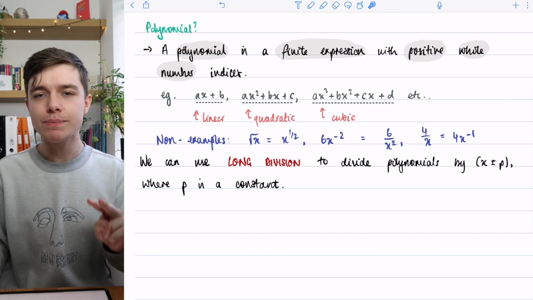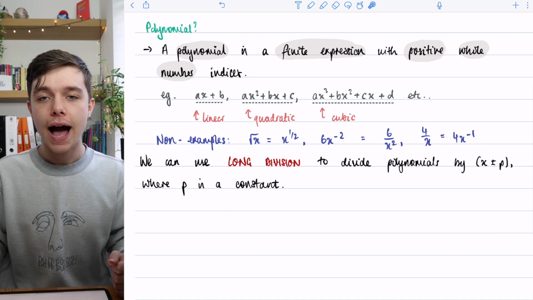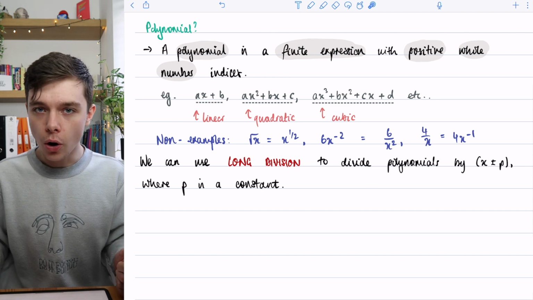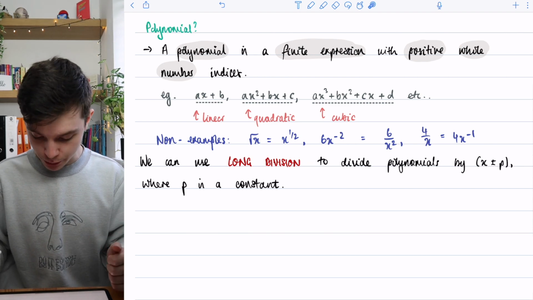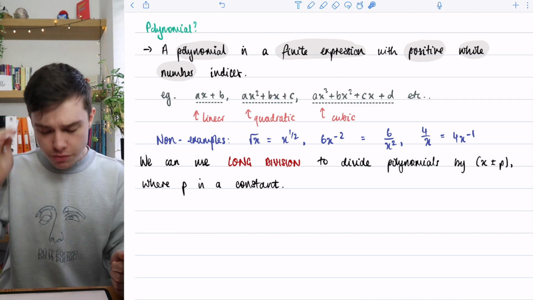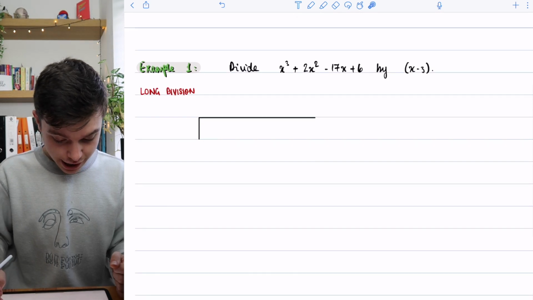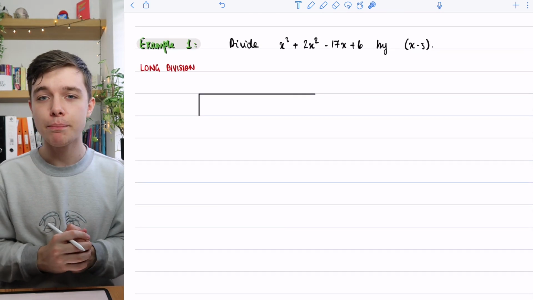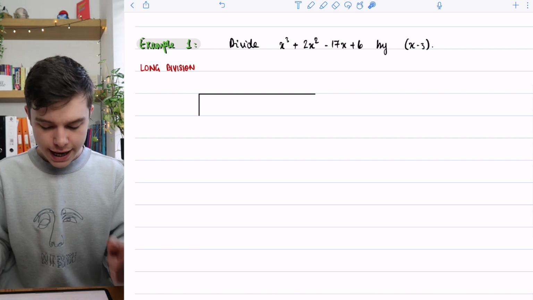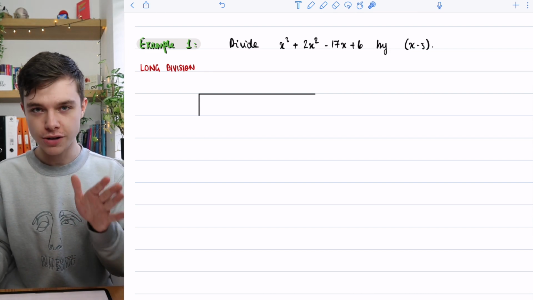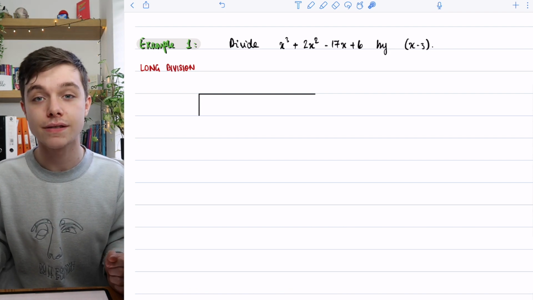Now, there's 2 types of long division. You can either do it normally, like in a bus stop, okay, and do the long division that way. Or, a way that I prefer is to use a grid. And I'm going to do 2 examples in this video so that we can show off both of the methods. So, let's have a look at where we start. The first example, we're just going to do normal long division. You might have seen this before. It took me a while to get used to this long division because I definitely prefer the grid, but we'll do an example like this to start with.